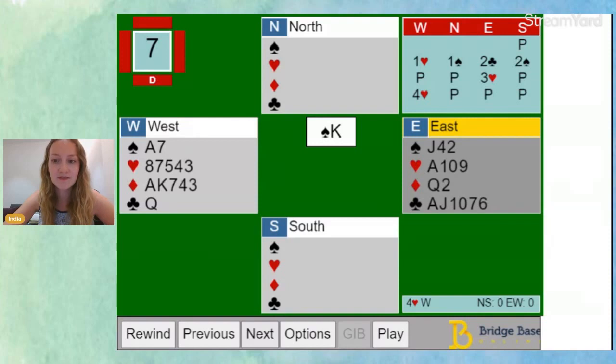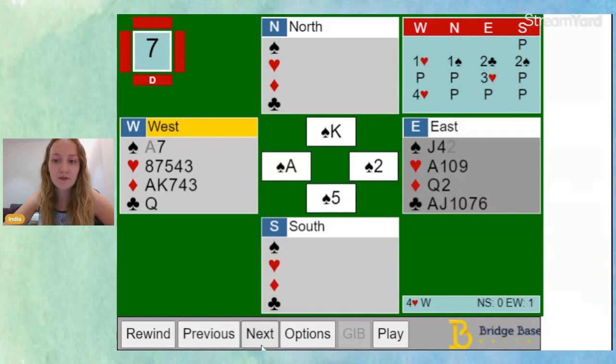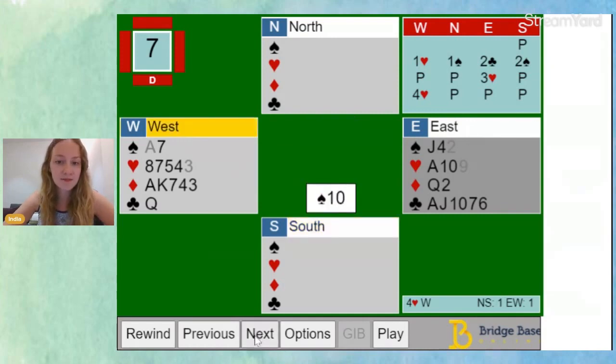So let's try that. We win the spade in our hand, and we play a trump to the 10, or the 9, doesn't matter. So South has won the king, and now they play back a spade, which is something we expected, but remember, there's an interesting bonus here.